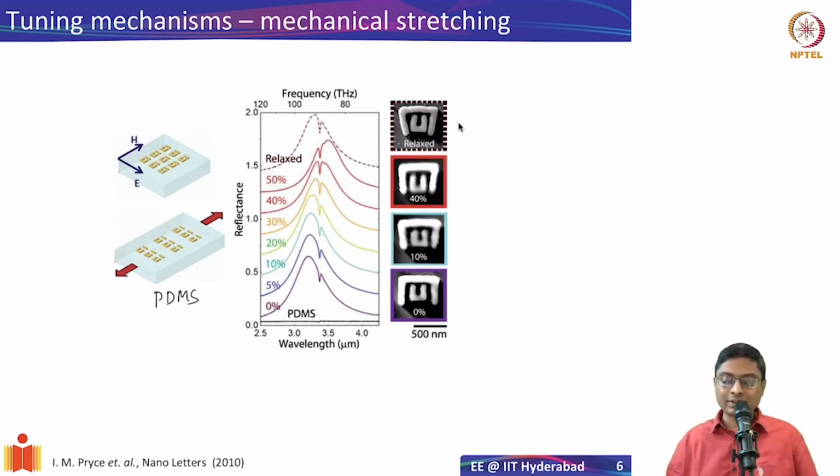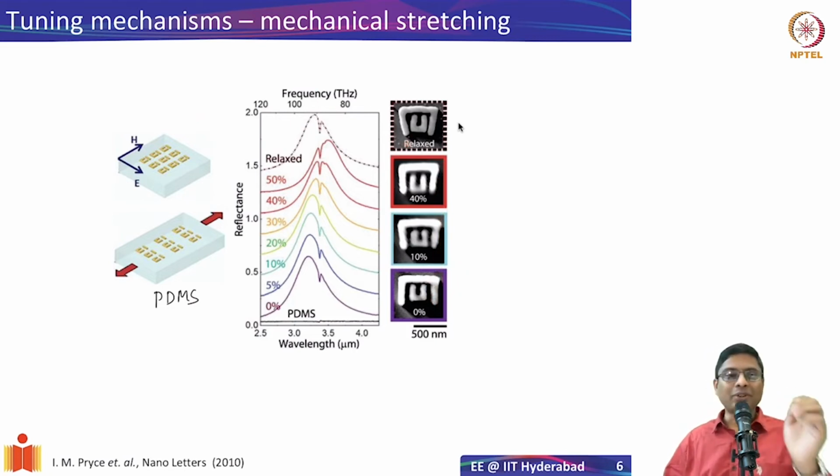So if you fabricate the metamaterial on top of a stretchable substrate and stretch it, the gap between the elements in a split ring resonator changes, and that gives you a change in the resonance frequency. It's a very simple idea. On the right here, you see the SEM images of the initial unstretched double split ring resonator, and then as you stretch it by 10%, 40%, and so on, you see the dimensions and the gaps change. And eventually, if you leave it, it will come back. You see already that if you relax back, it's still not looking the same as this.